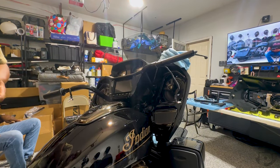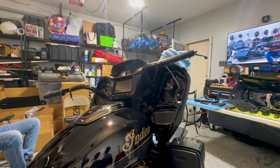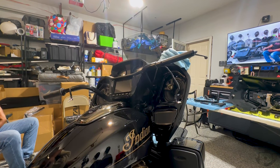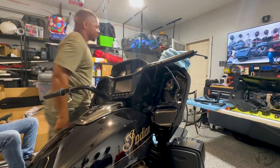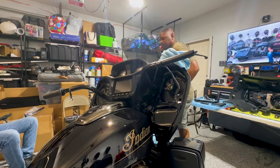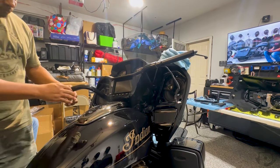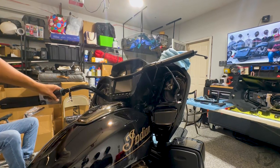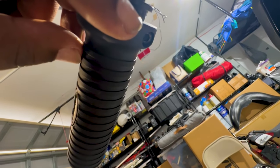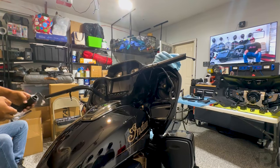When taking off bars, that left side glue is just absolutely ridiculous — I don't know what kind of glue they were using, but it's serious. However, for the 2023 Pursuit — and I'm not sure if this applies to the challengers — there is a small hex screw underneath the left side handle. Super convenient: all you do is unscrew it, and then the grip just slides right off. There's no glue. I love it.